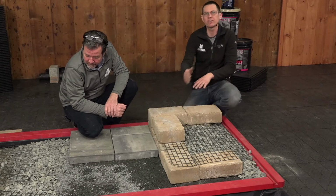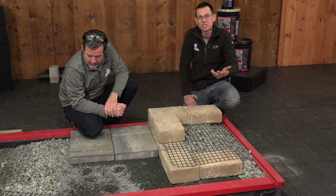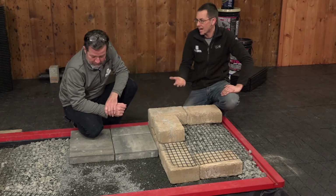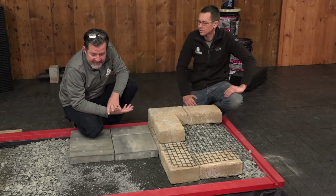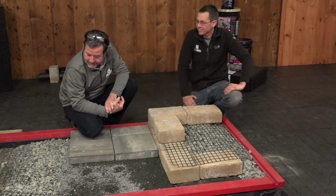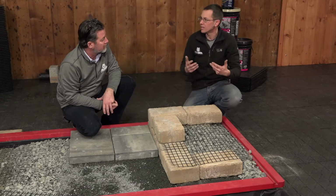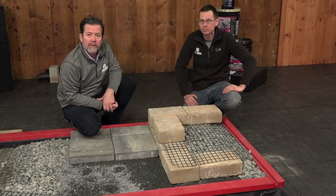You can reduce the thickness of the required base by putting that grid in there. So raised patios, definitely. If you want to do it as a matter of course in your regular patios on grade, on driveways, it's really going to work well. In essence, there's no possible negative consequence by adding grid. It's completely free draining. You can see the size of those apertures in there. It's going to provide great reinforcement, and you can even reduce the amount of base, and you'll get better performance. Very cool. Another question?